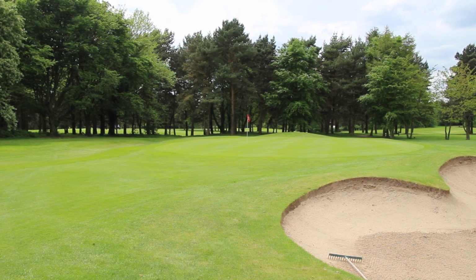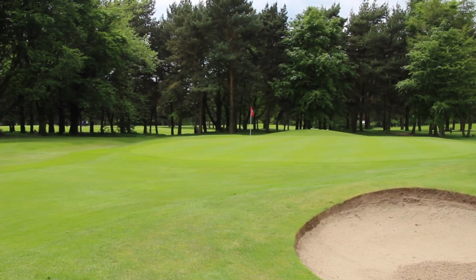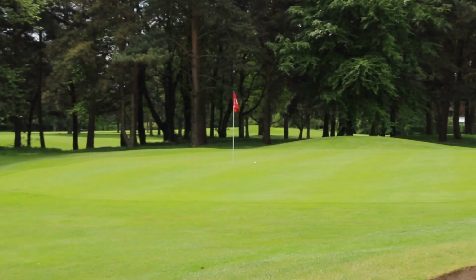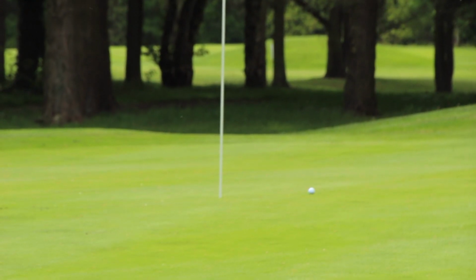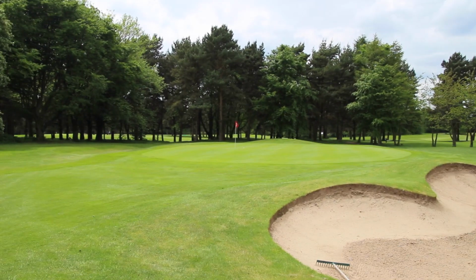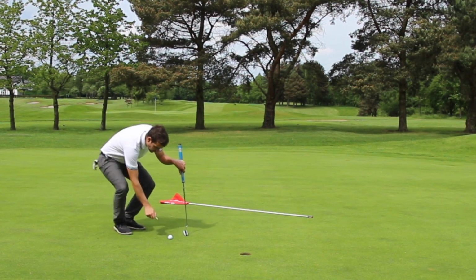That's a nice shot. So I got a little bit of check, and it released, and it also took that little bit of left to right break that I allowed for. Should be a tap-in birdie, that one. Surely I'm not going to miss this one.